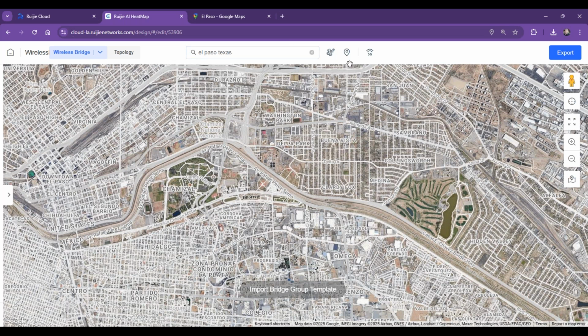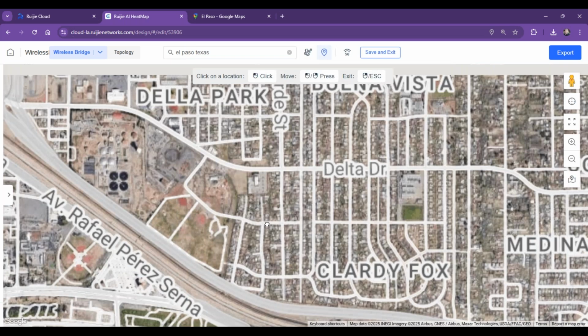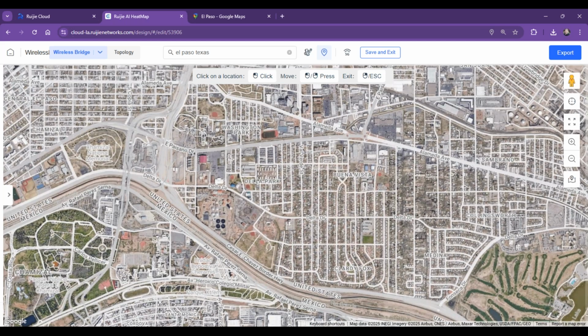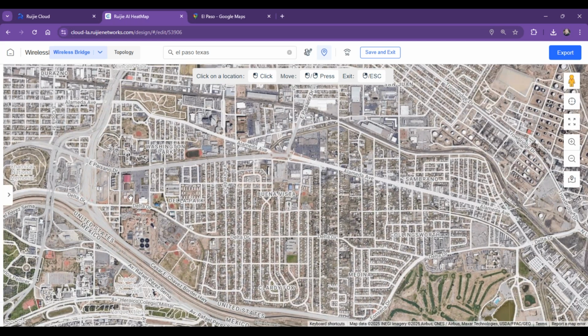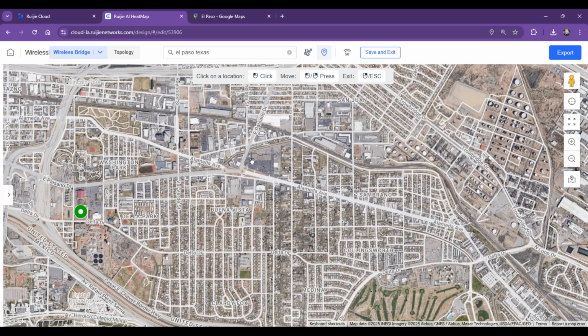Then we just had to add a site. So I'm going to select this place for this example. Just click on this place. Then I'm going to select another to connect my CPE. So here and here. Then save and exit.